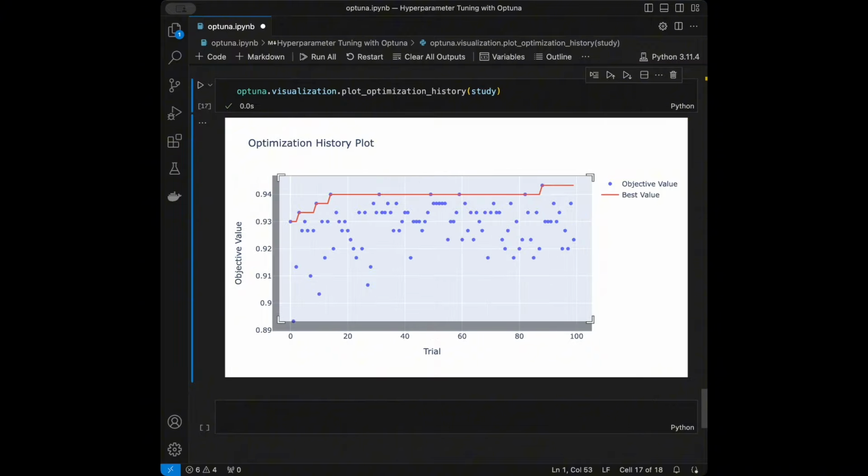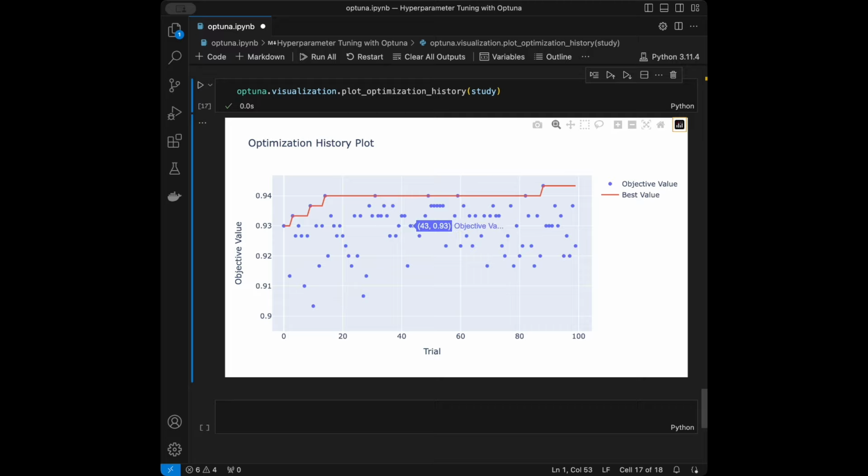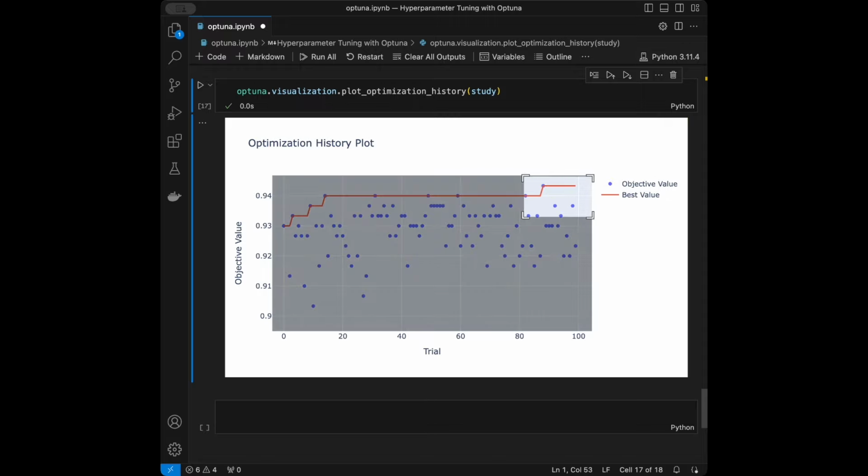Let's zoom in here, and remember that we had a best value at 14, so from 14 to 88 we have the second best on there. It remained the same, and you can see that the objective value decreased and increased with different trials, and after 88 we have the same best value and the leader is in here.